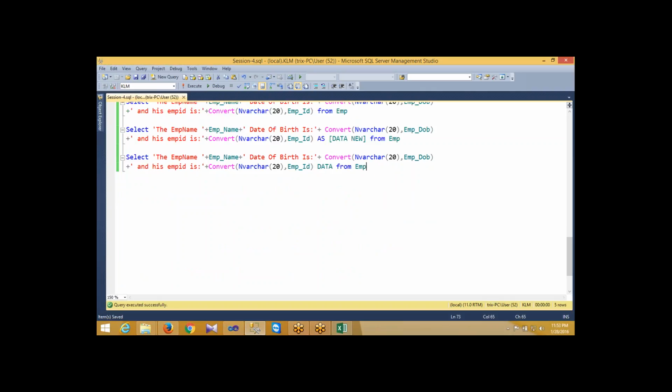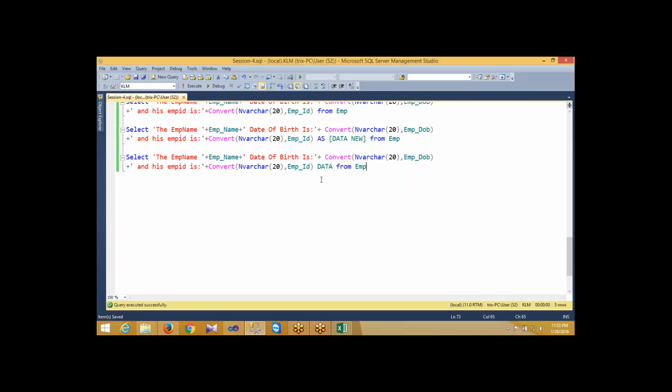Now we need to go into an interesting concept called operators. What are operators basically? Why do we use operators here? In SQL Server, we have different types of operators. Operators play a very important role while fetching the records and validating the records.